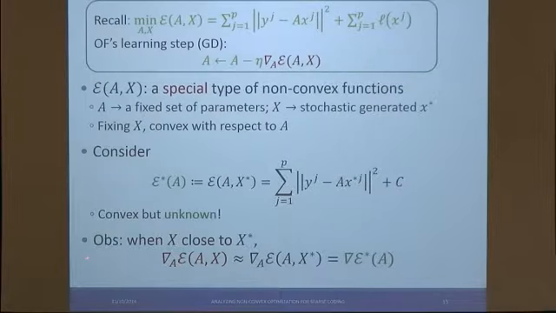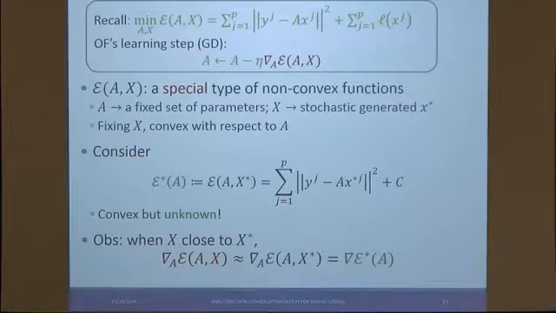But the observation is that when x is close to x star, the gradient, if you look at this and this, the only difference is x and x star, right? The gradient of A when you plug in x and the gradient of A when you plug in x star, they are more or less close. This is just the intuition. And the gradient of A at the point x star is the gradient of this convex function, just by definition. So what we are seeing is that this right term, the one that we are interested in, right here, this guy, it is close to the gradient of the convex function, although this gradient is not known.